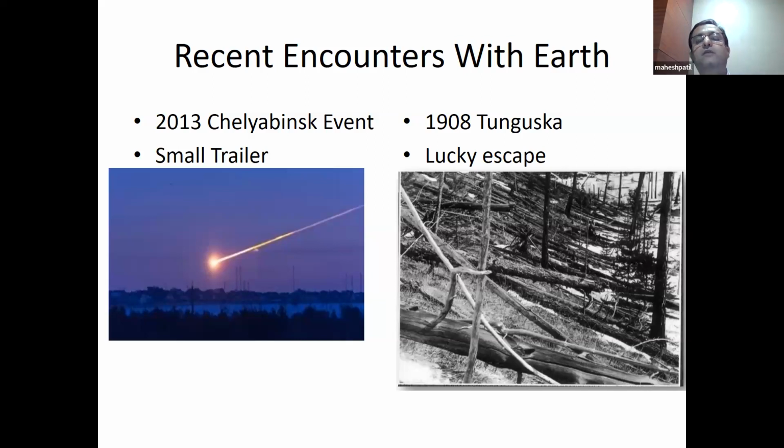Similarly, in 1908, we have faced the Tunguska event. Do read about this event. It's a most elusive event. It was considered a very lucky escape for Earth, wherein it didn't impact, but it went for an airburst very close to the ground in a remote place of Siberia. Luckily, there was no population, but still nearly 2,000 kilometer of area was flattened in a matter of minutes.